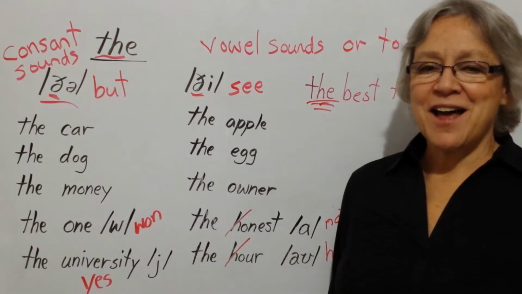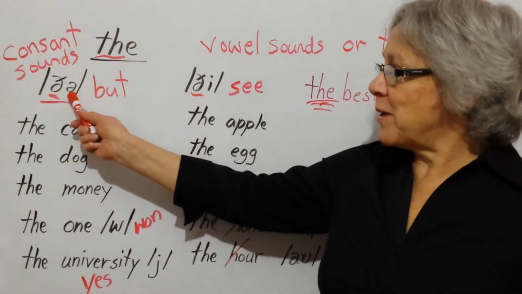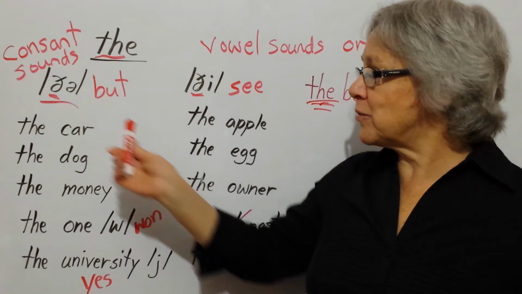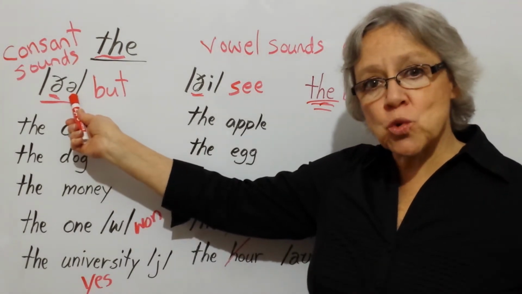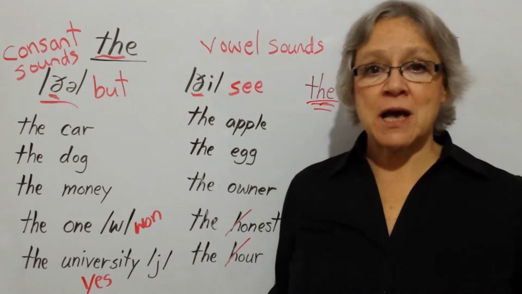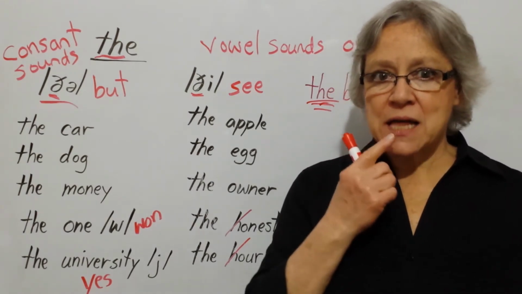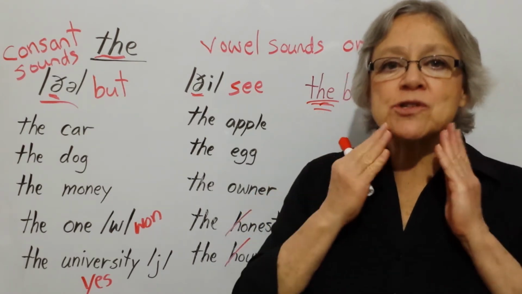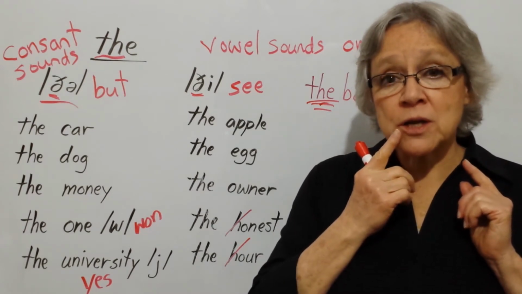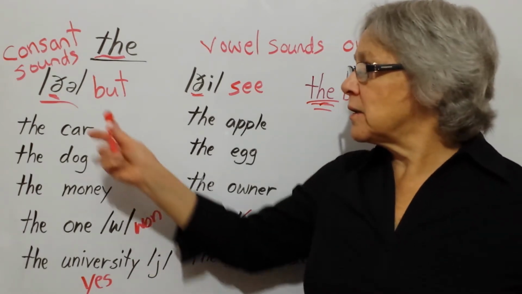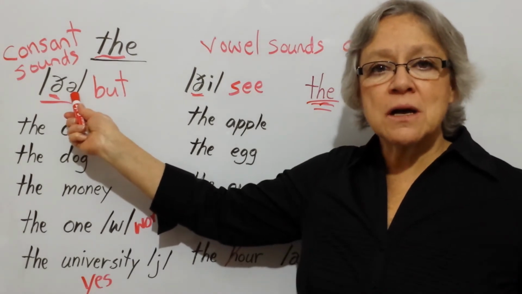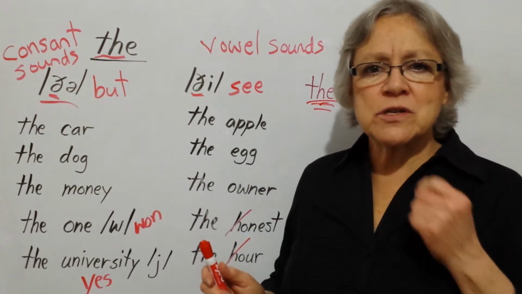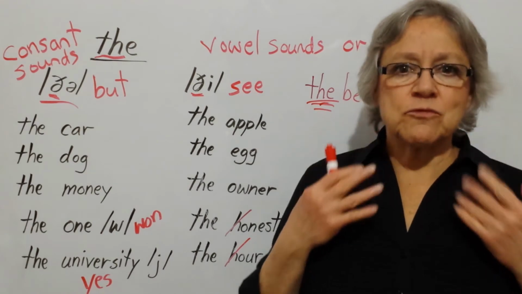Okay, great. I realized I did forget to talk about how to make these vowel sounds. So briefly, I want to say a few things about those. This vowel sound is called schwa. It's a relaxed vowel sound. When we make it, the tip of the tongue is low in the mouth, and the center of the tongue rises just a little bit. My muscles are relaxed. And my mouth is not open much, but my jaw lowers just a little bit. This vowel sound is... My mouth just moves very slightly, okay? And my tongue is relaxed.